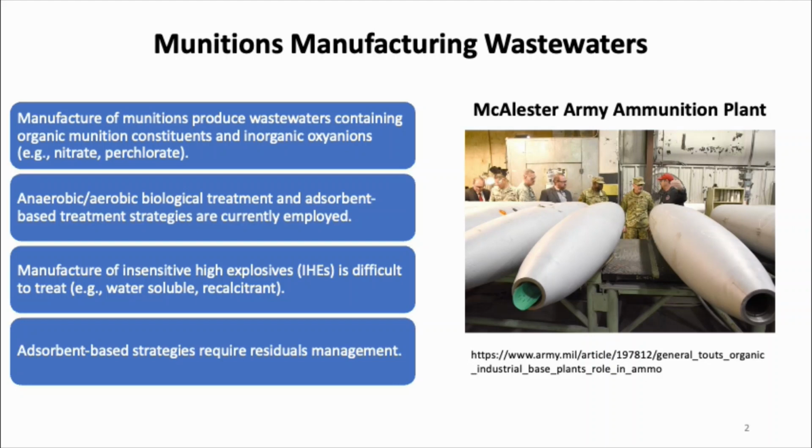Generally the LAP facilities are going to utilize absorbent-based treatment strategies, and the manufacturing wastewaters are going to use anaerobic biological treatment. But many times a treatment train is used where a combination of biological treatment and absorbents are used to treat this wastewater so it can be recycled and reused.